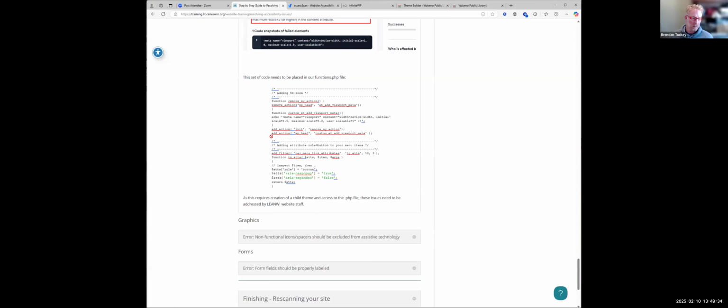And so we need that piece of code. So if you're having a problem with an error coming from your menu, this needs to happen. So you need to get in touch with us, and we create a Divi child theme on the back end, and we can then add this code into the functions.php file.